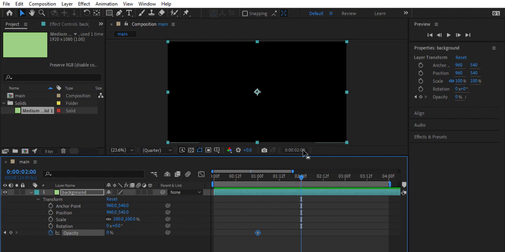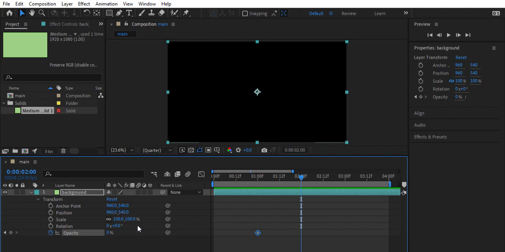And now, this is a mistake that a lot of people make when they first start learning After Effects. You might think I should click the stopwatch again. If I click the stopwatch again, what happens is it actually gets rid of all of my keyframes. So that's an important thing to be aware of. The stopwatch doesn't create a keyframe. The stopwatch essentially says to After Effects that I want there to be keyframes on this property. So I'm going to undo that.